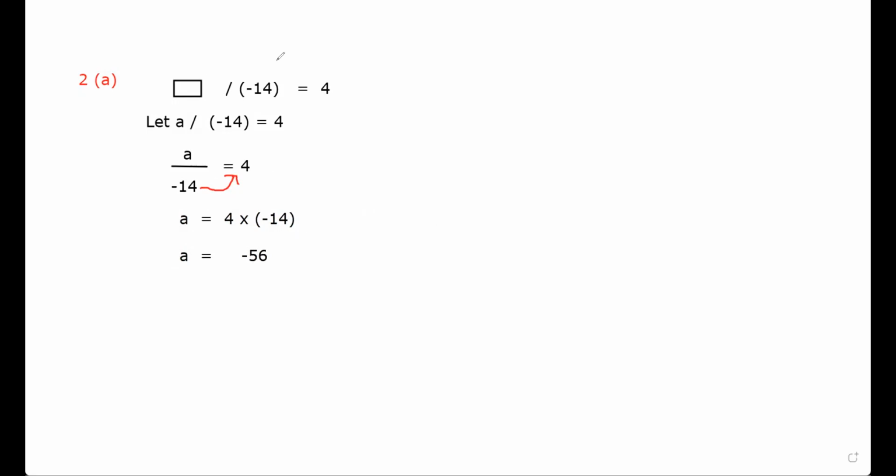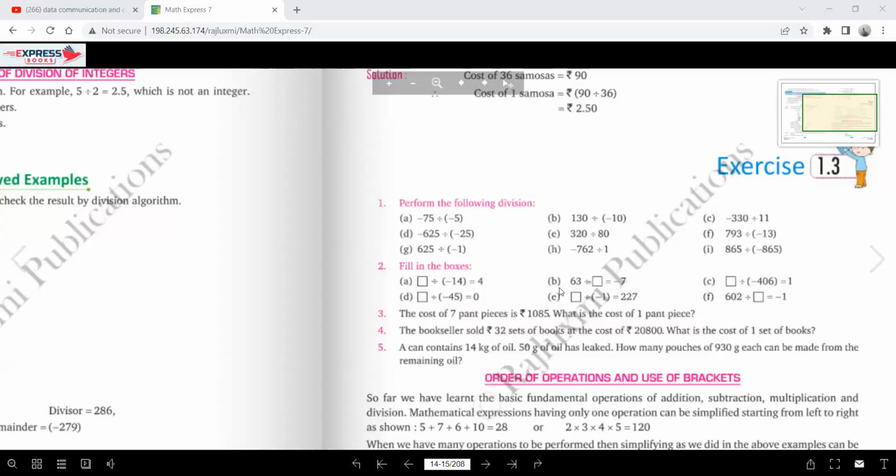Okay, now my dear student, you can see part number 2 as well. I'm just sharing the screen. This says that 63 divided by which number will give -7? This is a very easy question. How we have to solve this thing? You know that there is a bracket, a box is given, so I'll consider any variable in this box, whether it's A, B, C or X, Y, Z. There is no problem in this.